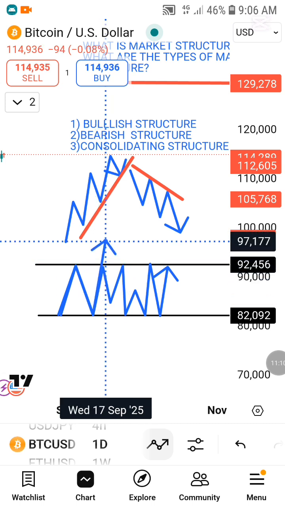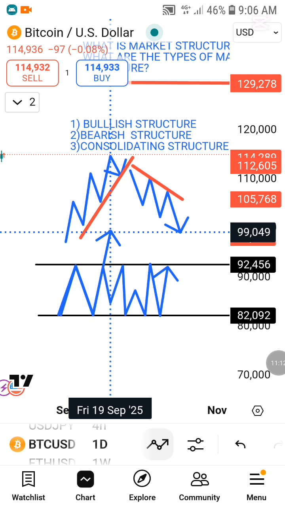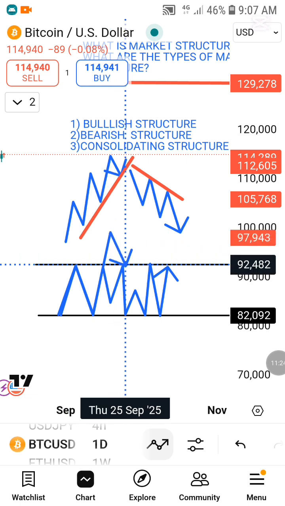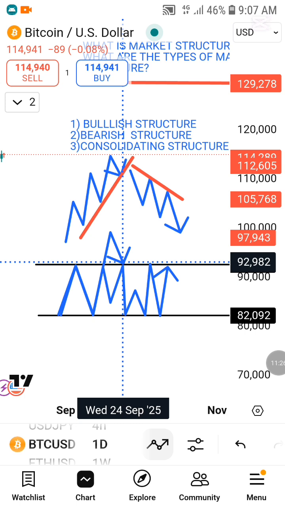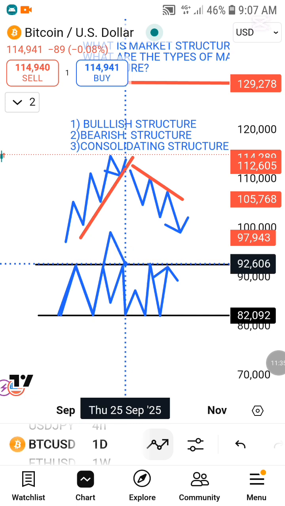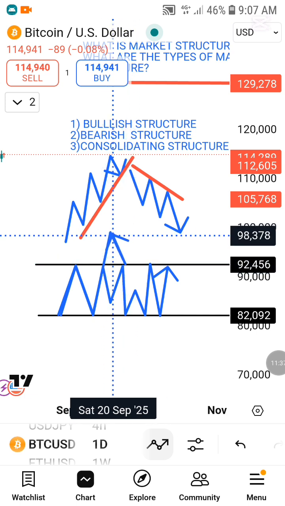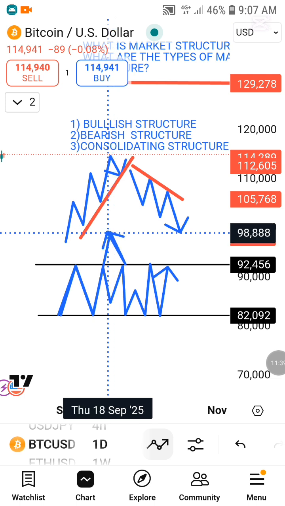Now, if this market breaks out, you are not chasing this market up. You wait for the market to retrace down, just like using Newton's law of gravity. Whatever goes up will come down. Once it comes down here, this is your entry point, because now you are getting a resting point. Once you enter from this point where the market came from, mark the horizontal line here. This is going to be your take profit.